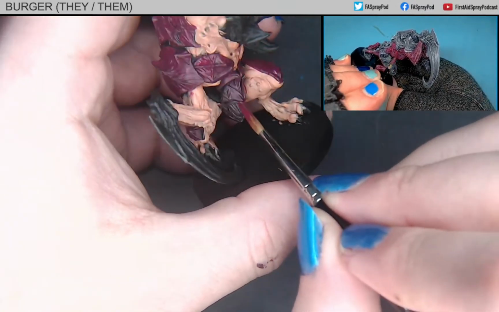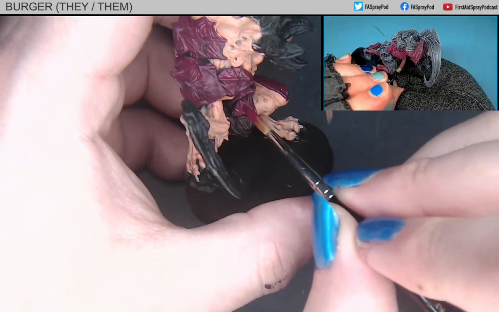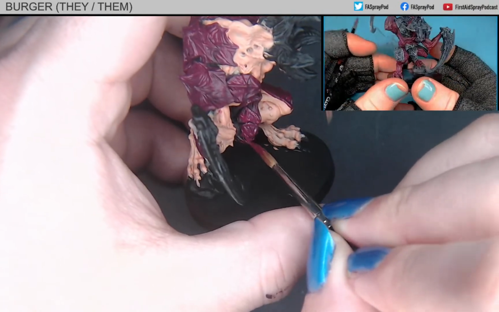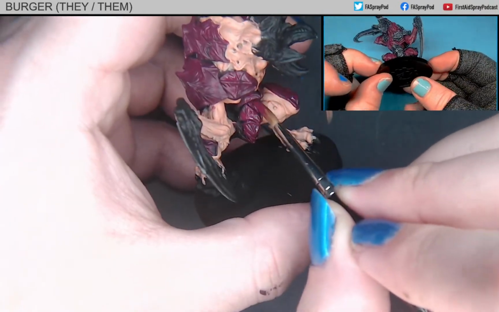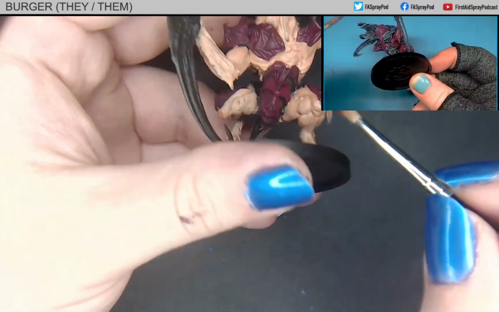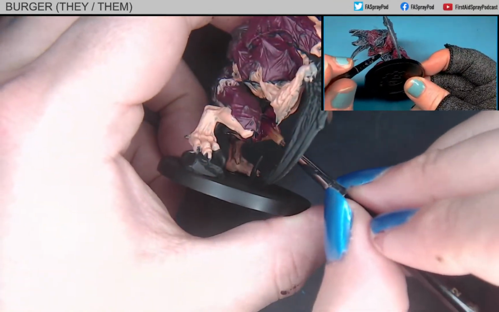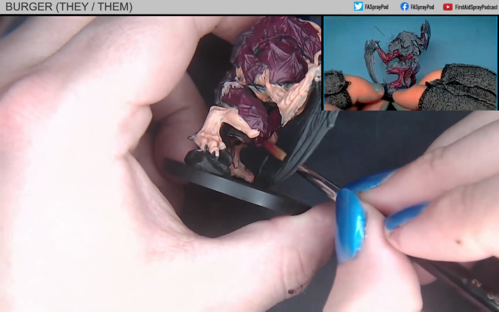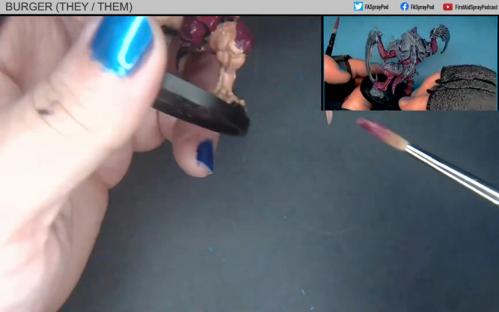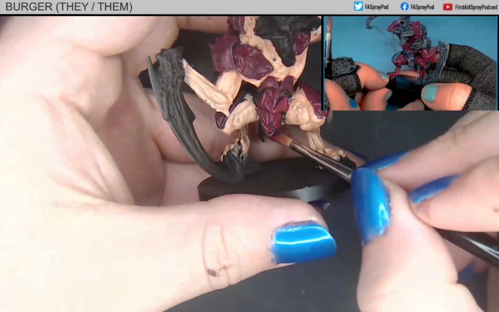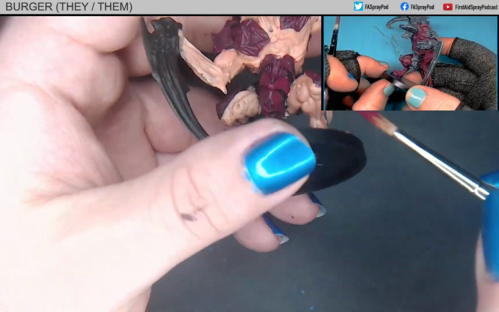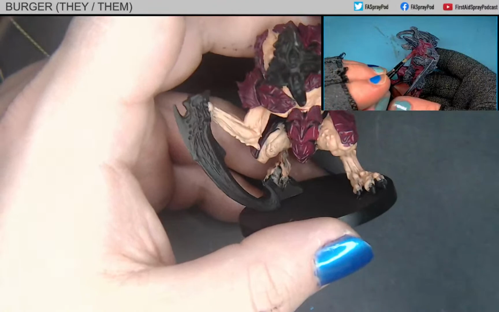You ever get the impression sometimes that these minis weren't designed to be painted? Why? Just because some parts are hard to get to. There's a bit that's underneath the armpit of this guy on his right arm that I can't get to. Yeah, I know what you mean. I see it. But I've given up on trying to get it, because if I can't see it and I can't get to it, then other people aren't going to either. They're not going to see it. Exactly. Except for me, I'm going to turn it upside down and look for that spot.